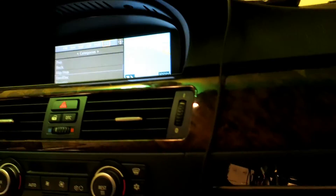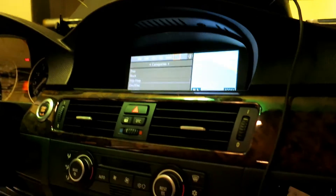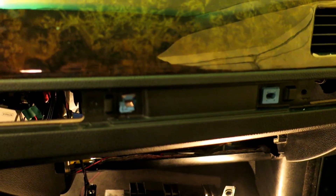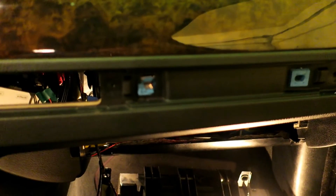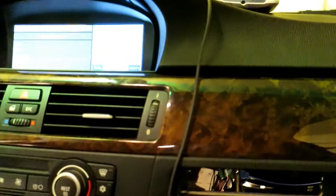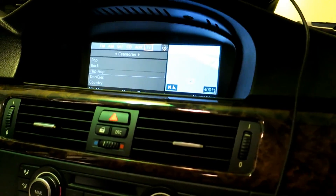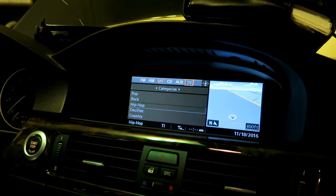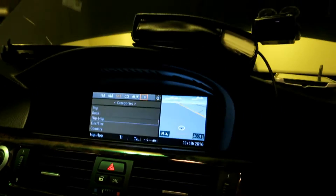When I first got this car, these video modules were expensive — they were like 600 bucks. Now that came down, so that was $230 delivered to my door. The Chromecast is $35. So we were at $265, and that RCA adapter is about $40 — but you can find them cheaper. This was supposedly a good quality one. So about $300 total. And then the cost of the reverse camera was $12 and change. So just over $300, I have a reverse camera and I have a way to feed video into my iDrive. I'm pretty happy with that.